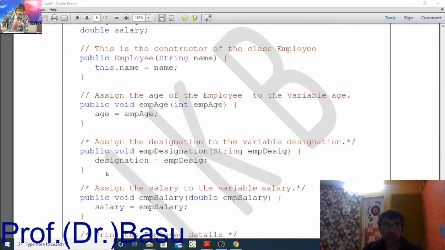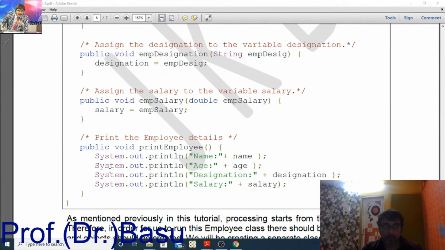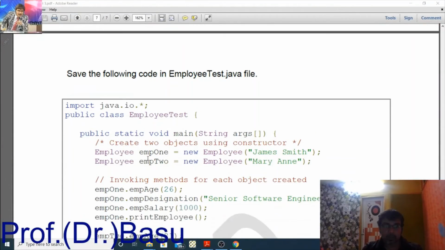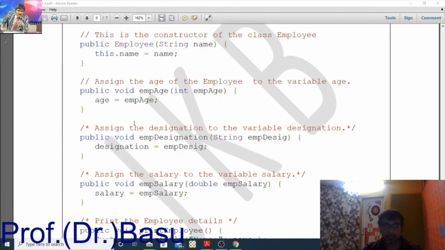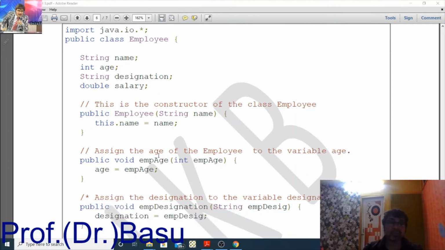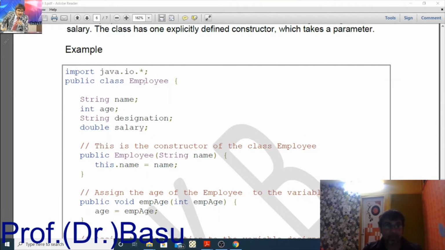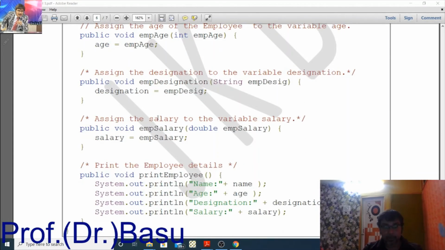Okay, just concentrate on this code, just see how we are calling. Okay, and here we have created two classes. One is employee. This class is not having any main method. This class is a collection of some data variables and methods which we will be using in a different class, and we are saving this class in a different file. We are creating this class with a different class file. This class is not having any main method.